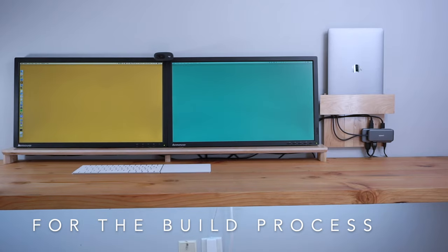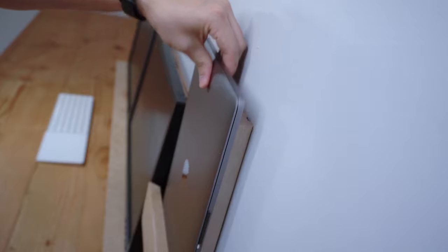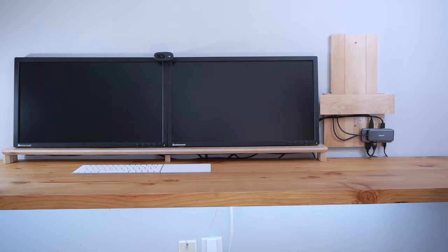I have 4 USB ports, 2 SD card readers, plus 4 ports behind the left monitor.